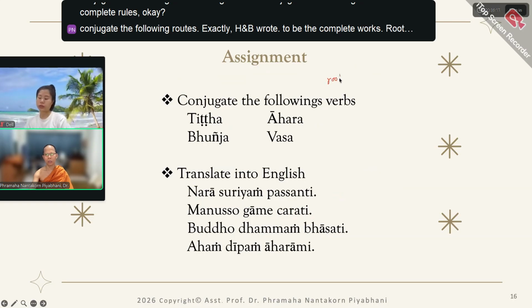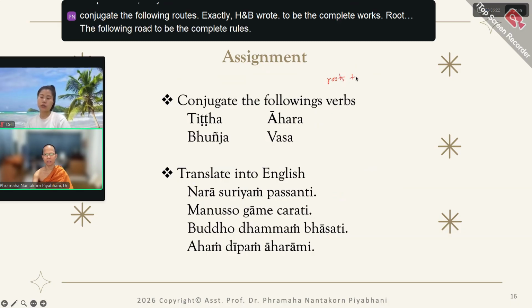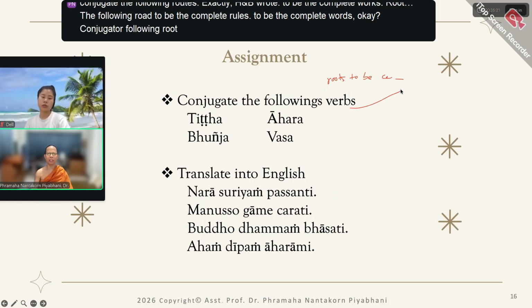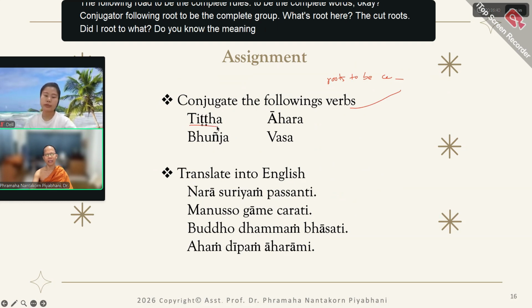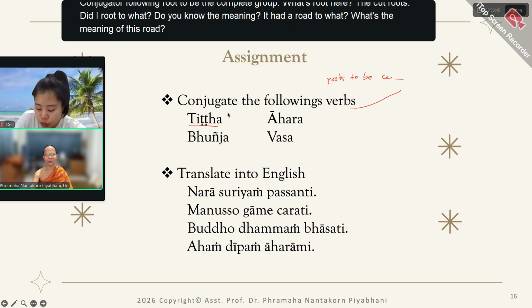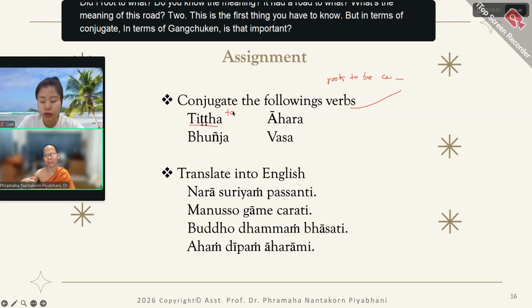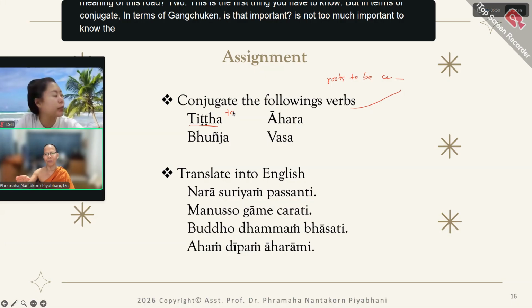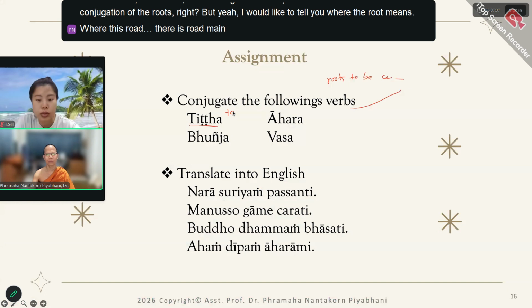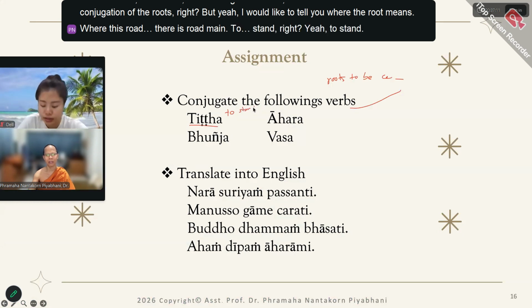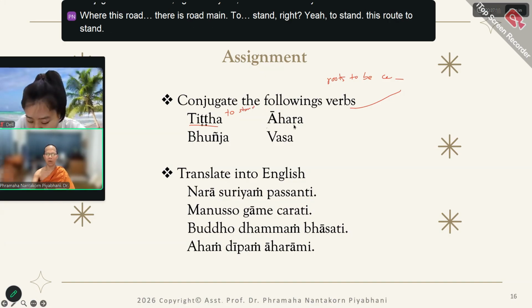Conjugate the following root to be the complete verb, okay? What's the root here? Titha root. Do you know the meaning? What's the meaning of this root? This is the first thing you have to know. But in terms of conjugation, it's not too important to know the meaning of the root, because it's focused on conjugation of the roots, right? But here I would like to tell you what the root means. This root means to stand. The ahara roots just now passed, to bring.